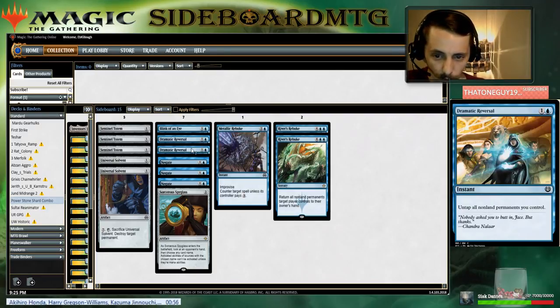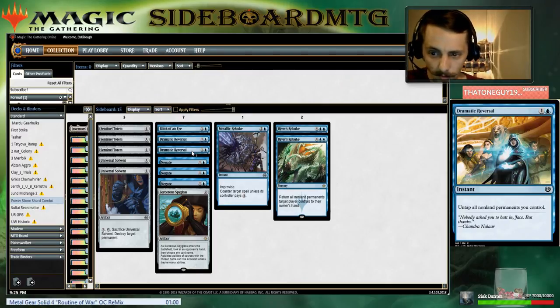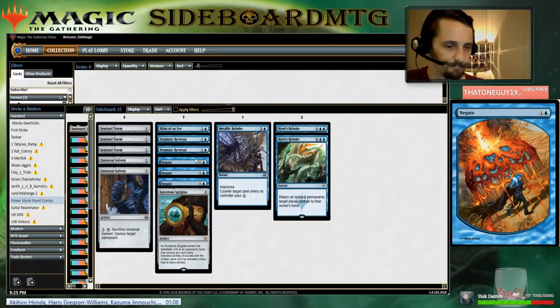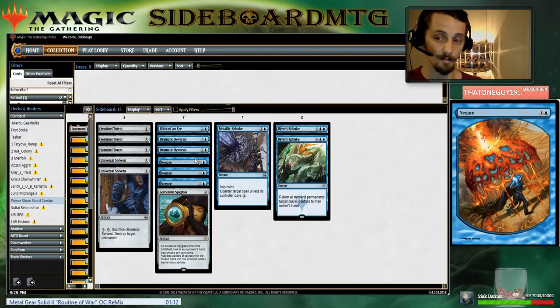This is like a blue combat trick. Simic? Merfolk? Like, what? Two mana instant speed? Untap all non-land permanents? Yeah, swing and I'm dead on the backswing. Except, seems mean.